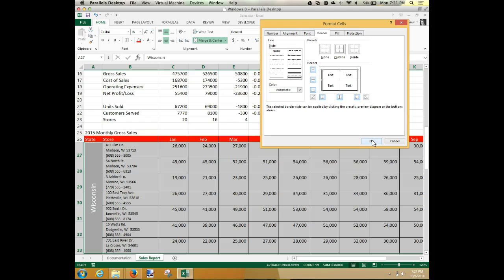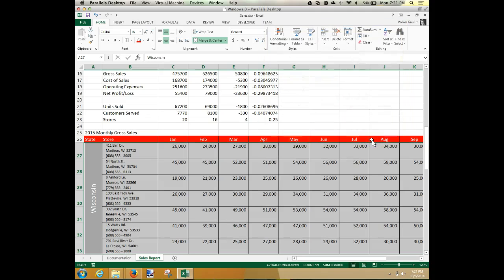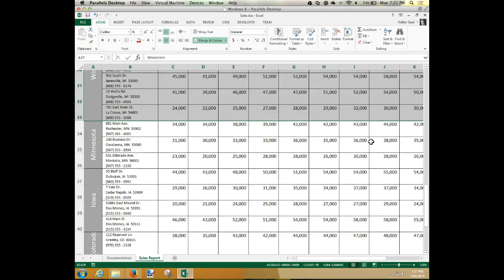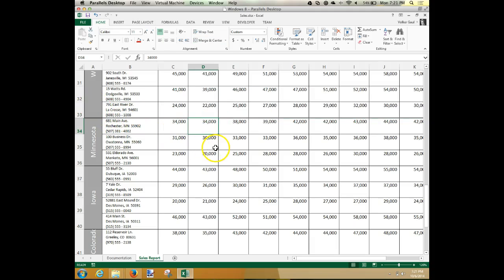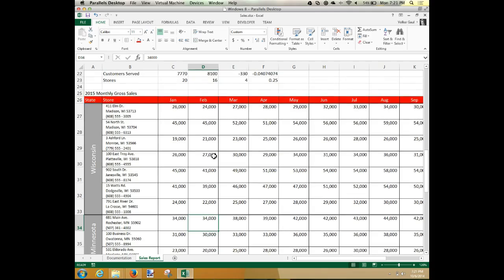Oh, wait a minute, it didn't tell me to yet. Next page. Click on OK. Did it all the way around. But it only did it for the state of Wisconsin. Now we're supposed to do it for all the rest. So I'm going to click here, and there's a double line, and there's a double line on the side that's kind of hard to see, and there's a double line on the top.